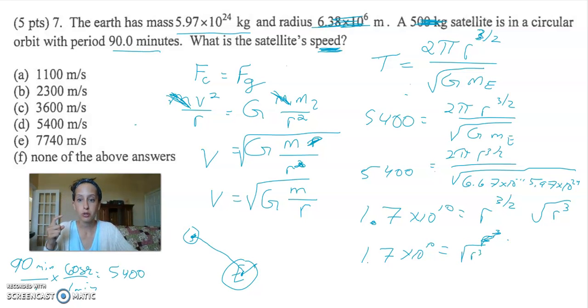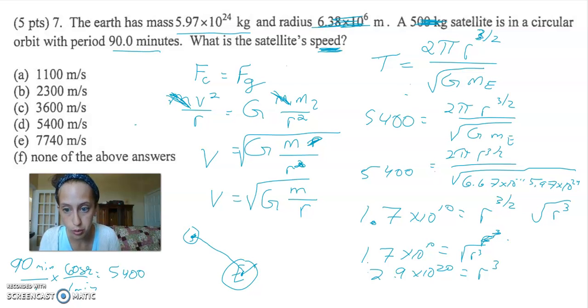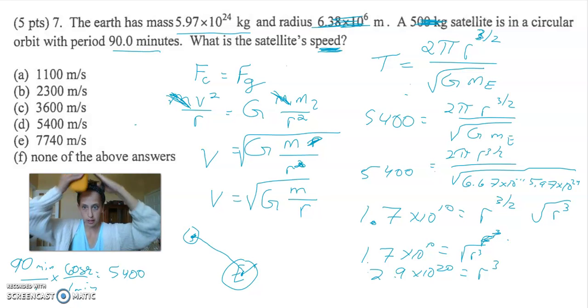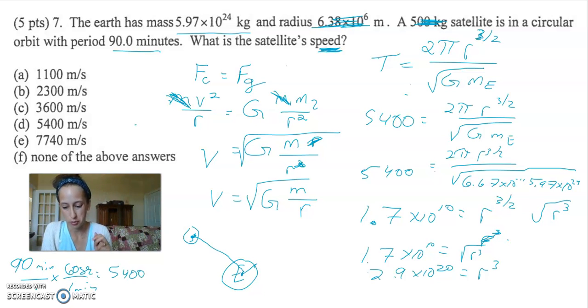So to unsquare root something, you square it. This thing should still be in your calculator. Make sure you're not over rounding. So square my answer. Cool. So I got 2.9 times 10 to the 20th equals, now we're at r cubed. So now we need to get rid of that cubed. The way we do that is we take the cubed root. I don't know how to punch that into this calculator, so I just do to the 1/3. That's the same thing. So I'm going to open parentheses and do 1 divided by 3. Close my parentheses. I get this 6,000 number.